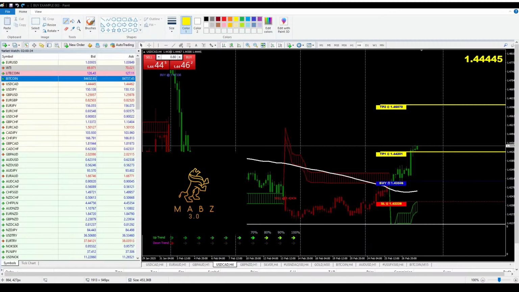Okay. So, without wasting any time, guys, let's jump into our strategy. Before we do the analysis, we're first going to go through the trading rules: what to look for when we get a buy trade, and what to look for when we're looking for a sell trade. And then, once we're done with that, we're going to go ahead and look at MetaTrader 4 and do some live analysis to see which opportunities we can take.